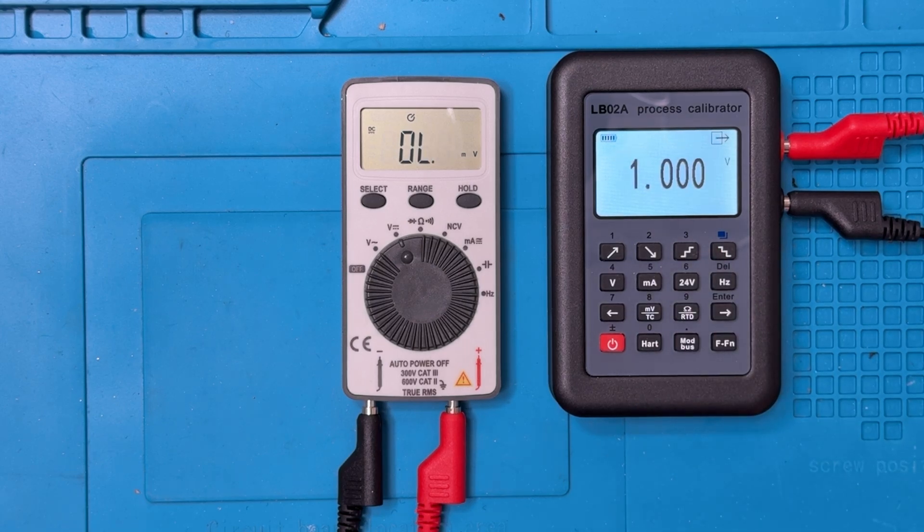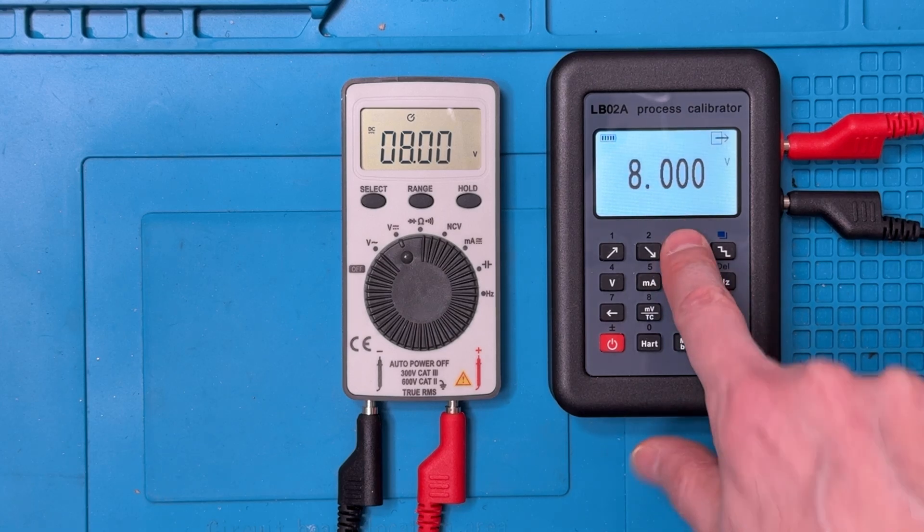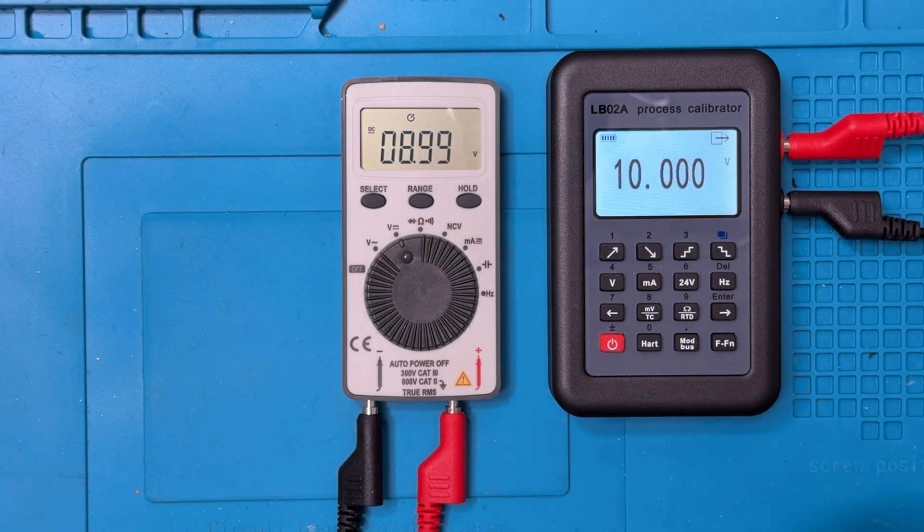I'm now going to go up to a full volt. It won't automatically range there. So I'll put it into the volt range. That's a fantastically accurate reading. Let's go up to five volts. Once again, I had to range it, but other than that, showing 4.99, that's pretty much accurate. Now we'll go up to 10 volts. 9.99 also a very accurate, very good reading.